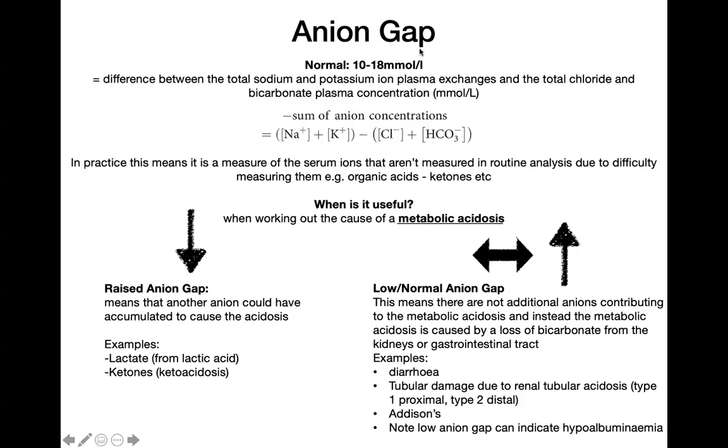So immediately if you're seeing a raised anion gap, you're going down that route, and then you want to be scanning down your ABG, because often you get your lactate and your ketones, looking, is it one of those that gives me my cause, or do I need to think about some of the less common stuff and think about measuring and looking into poisoning? And then low normal, that quickly rules out lactate and ketones. You'll check those anyway because they're common, but you're thinking about stuff with either your kidneys or your gastrointestinal tract.